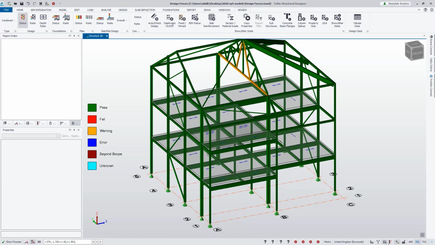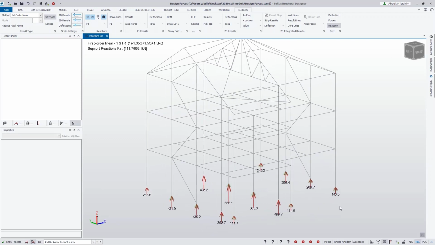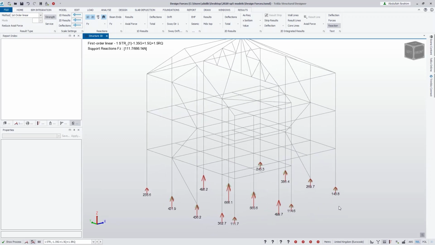In the results view, I've got the vertical reactions turned on for this combination, and we can see the columns are giving us certain reactions. Some columns are giving higher reactions than others. If we rotate around slightly, we can see that a series of columns over here, say this column, C2, B1 and A1, are giving us reactions that are much smaller than the others.